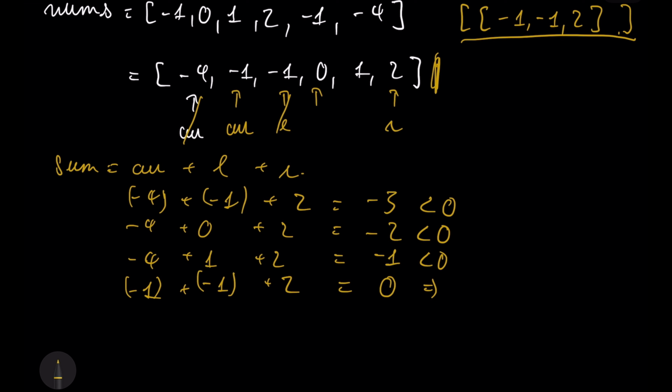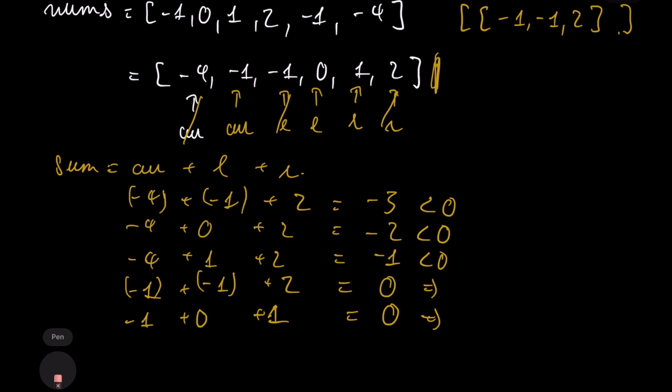In this case, it's a little bit different. We will move both borders. So the left is moved to the right, and the right is moved to the left here. Right now it's like this, so we have the current -1 plus 0, and then plus 1, and this one is also 0. So we know that we will need to add it to the array as well. So in here, we will add another one: -1, 0, and 1.